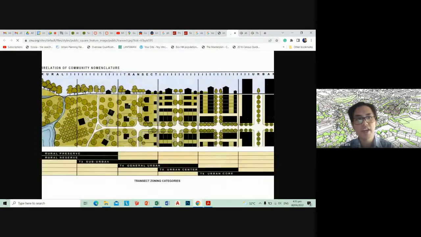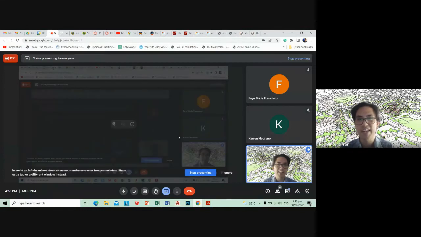There we go. So the idea of new urbanism is really looking at it at almost a provincial scale. I think it's closer to city scale actually. So cities should have, according to new urbanism, rural preserves and rural reserves, meaning areas specifically for open space, suburban areas with larger lots, probably reserved for the super rich, the general urban area, so high to middle income, and then the urban core. So similar to what we talked about in the modules, hopefully you watched our video. They're just videos.